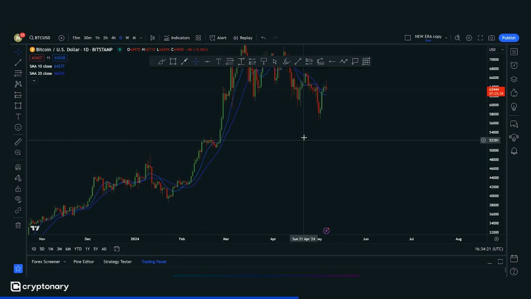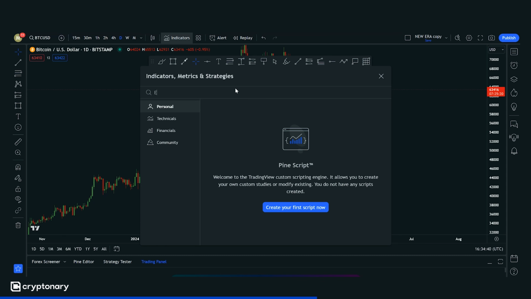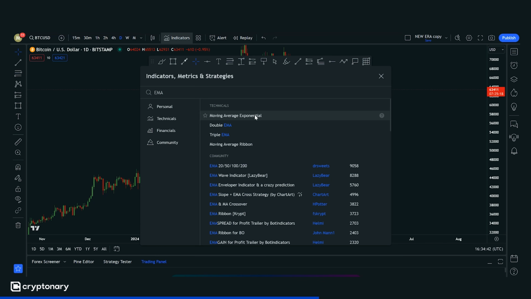So the simple moving average puts the exact same amount of weight on the 20th day or the 10th day that it's taken the data from as it does on the most recent day. Whereas you have another type of moving average, which is called the exponential. So we'll pull that up now as well. So what we're going to do is go to here. We're going to put EMA, which stands for exponential moving average.